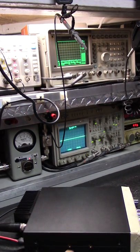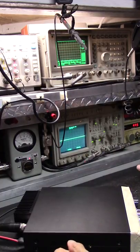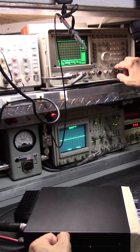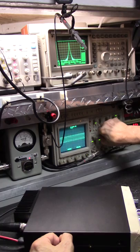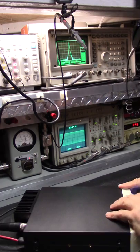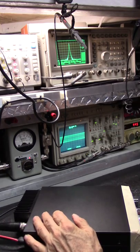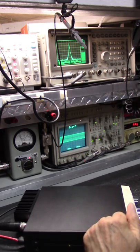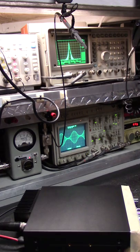Bother to test and see because we know it's going to be noisy. 28 megahertz. But I guarantee this one's going to be cleaner. Watch it put me on the spot. Yep. Much cleaner. Let's get on in there.